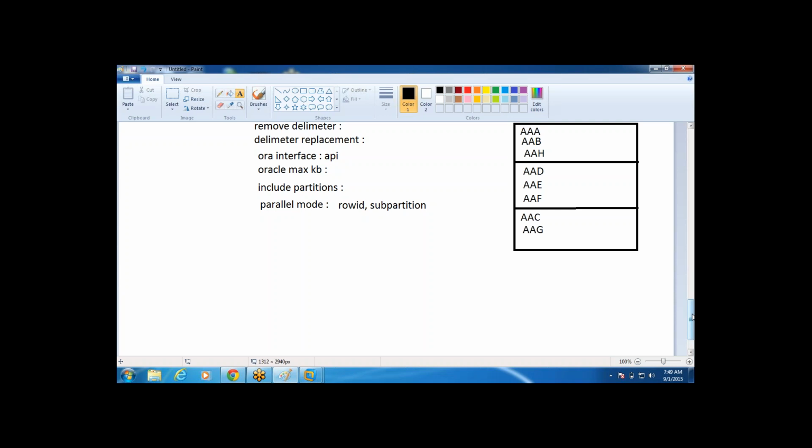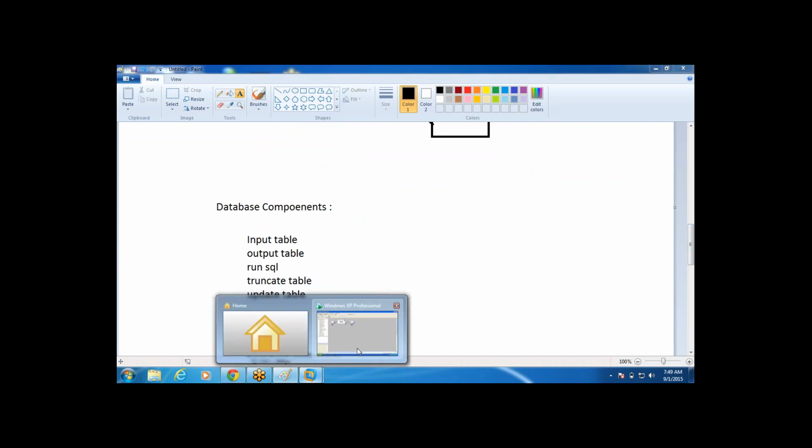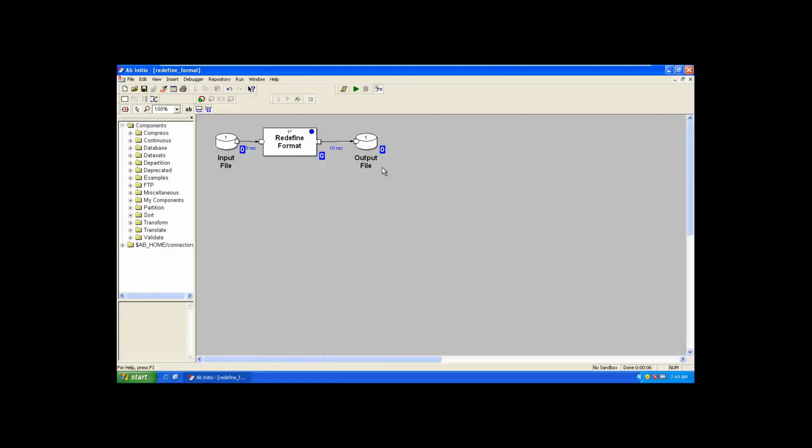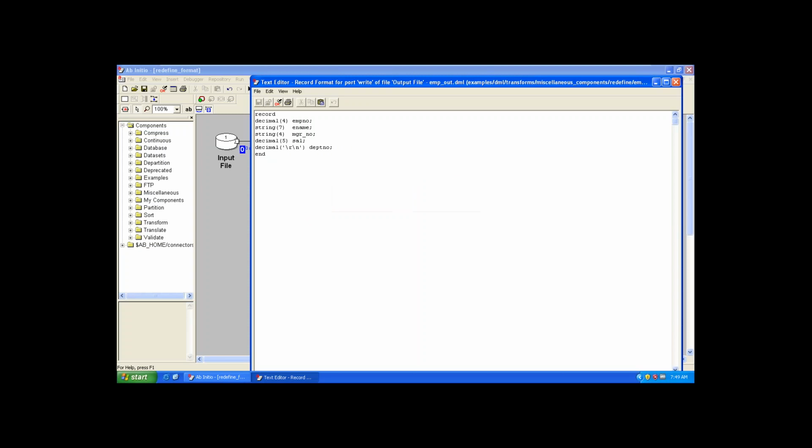Venkat, can you show me the output ports for this redefine format once? The output DML. So here you have defined based on length, right?